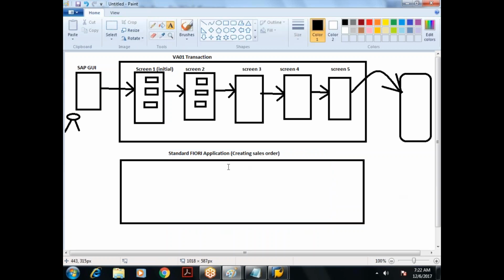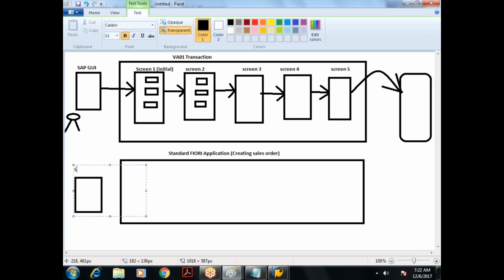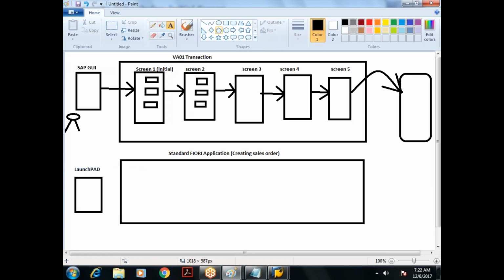Now I'm a user. What do I have to do? I have to access this particular query application. How do we log into our traditional SAP? By using SAP GUI. Here there is something called Launchpad. So as a user, I need to navigate and access this particular query application. Through this Launchpad, the moment you open it, it will ask you for the credentials, where I have to enter the user ID and password.